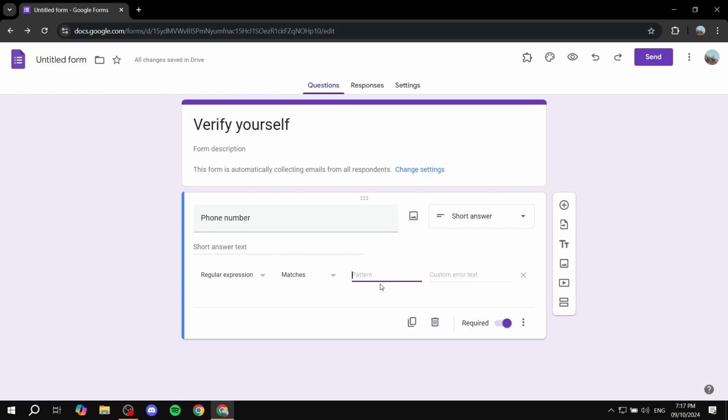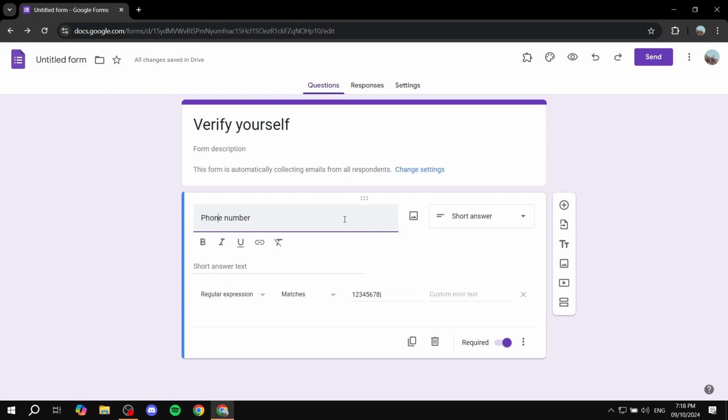So how do we actually add phone numbers here? First you would ask them for their phone numbers, and then you would add them here. Let's add the first one: 1, 2, 3, 4, 5, 6, 7, 8. Then you want to separate them with this vertical line. On my keyboard it is with the backslash. I'm not sure if it's the same for you, so just go ahead and find it. It's a vertical line, and it separates the numbers without any spaces or anything.